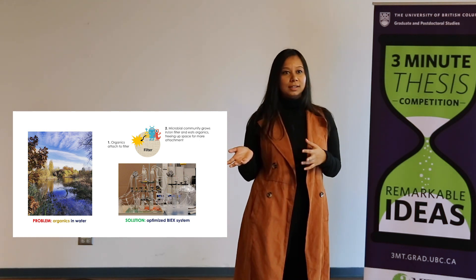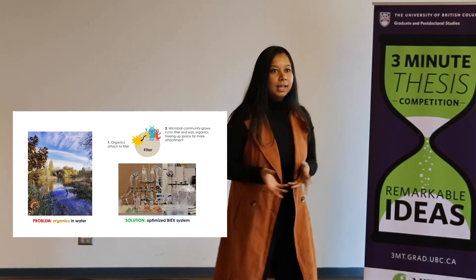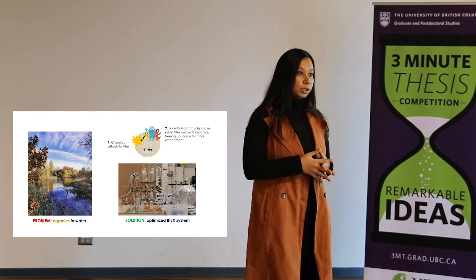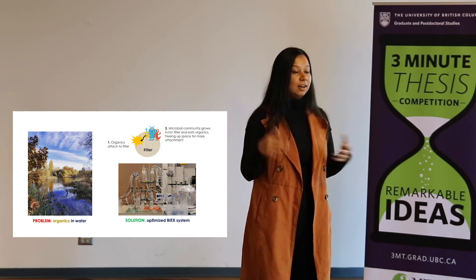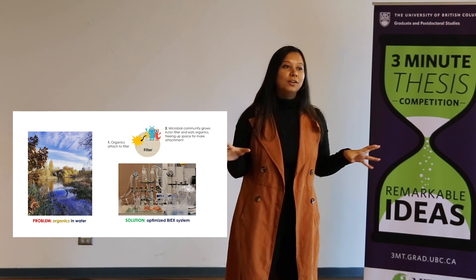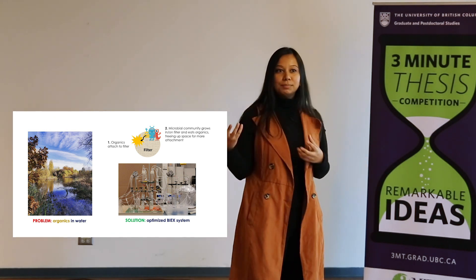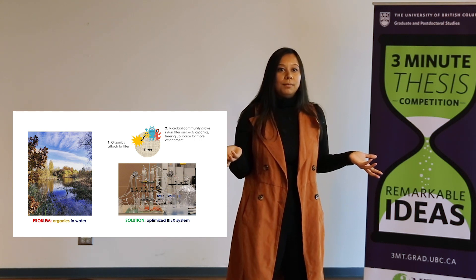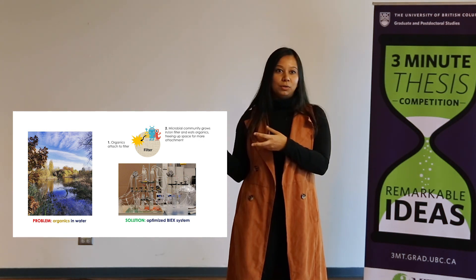In addition to that, what I am doing is called biological ion exchange. Basically, it's a filter and I allow raw water to pass through this filter. Water molecules, being small enough, can easily pass through, and organics, being larger molecules, are left behind. Moreover, I allow a family of microbial communities to grow on this filter — these microbes can actually eat the organics, so the filters never clog up because whatever organics attaches to them is being eaten up by these microbes.